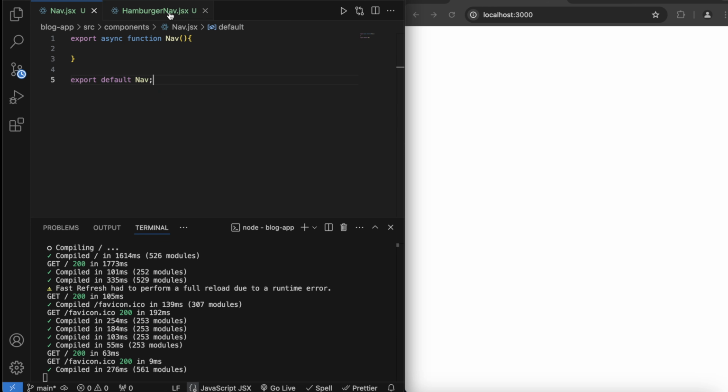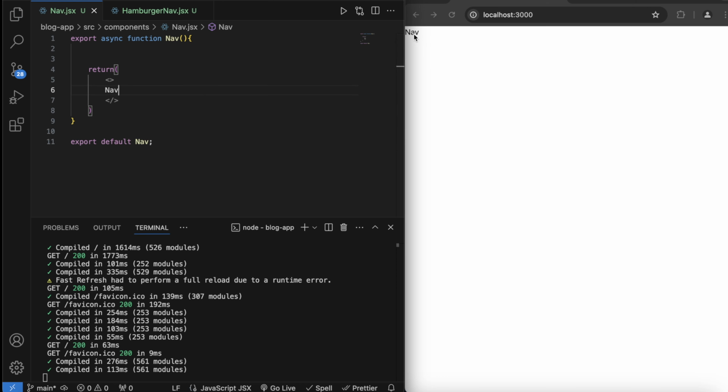Awesome. And close out of that. So here, when we return, let's just say nav. Let's see if we see it. Awesome. So as you can see, it says nav right there.